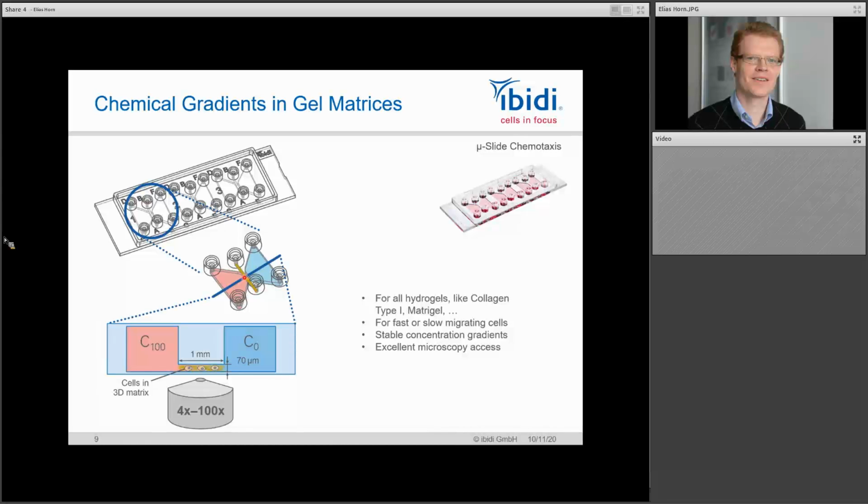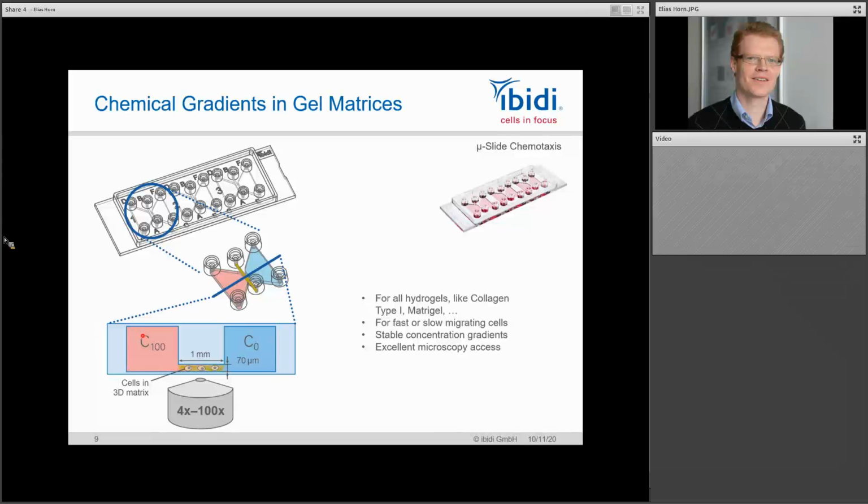This very small channel is filled with gel matrix and cells inside, and is connected on both sides to large reservoirs. Those large reservoirs can be filled with two different liquids. One is a normal cell culture medium, and the other one can be the same culture medium, but with a chemoattractant, or with a special chemokine, or with a special chemical.